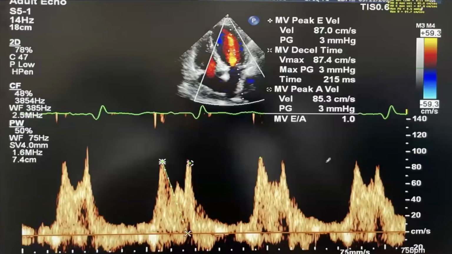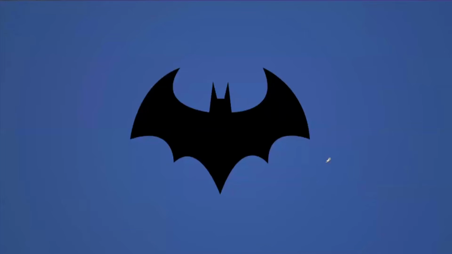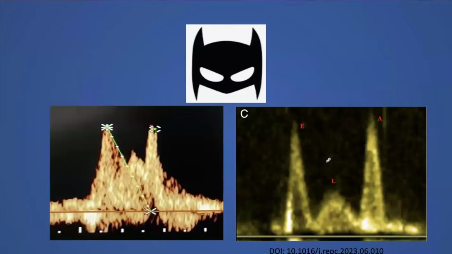We put everything together. So what does Dr. Chow call this sign? Batman. He already said it. He killed the fun of this. I'm sorry, that's my favorite sign. He called it the Batman. It took me time to find this logo. Oh, you need the Batman hat only. Yeah, so he called it the Batman, but in the real world they call it the triphasic flow. Okay, they will call it like ELA. So triphasic. It really looks like a Batman. First time I heard it as a Batman it was from Dr. Chow. He said, "Do you know the Batman?" I said, "I don't know the Batman."